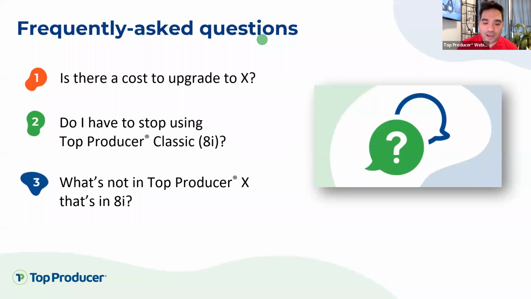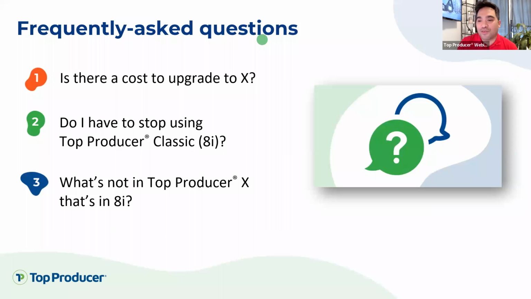And just a couple of frequently asked questions. There's no cost for you to use both. You can use both. It's all the same price. You don't have to stop using 8i. And as far as what's not in X that's in 8i, we kind of covered that already, right? The most popular ones we've already talked about, like the print media, etc.